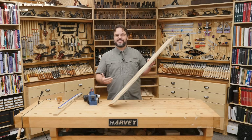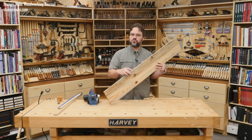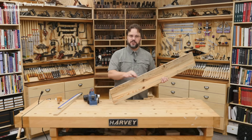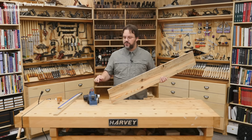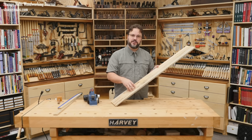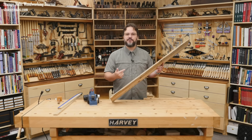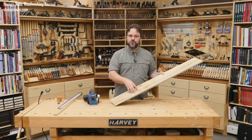Well, you could repeat the same process on that side, and it could give you two straight, flat faces, but chances are the two would not be parallel to each other. You're more likely to end up with a wedge shape. This is one of the limitations of an electric hand plane. It can straighten and flatten a board, but it's difficult to use it to bring opposite edges or opposite faces parallel to each other. Well, technically, you could make them parallel.